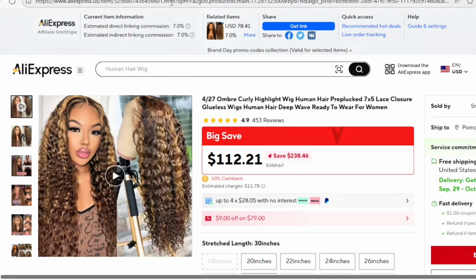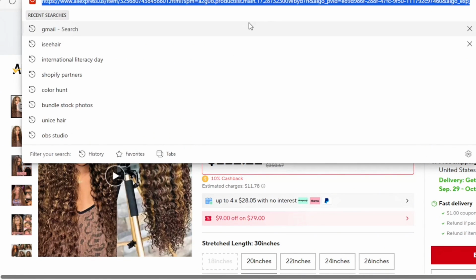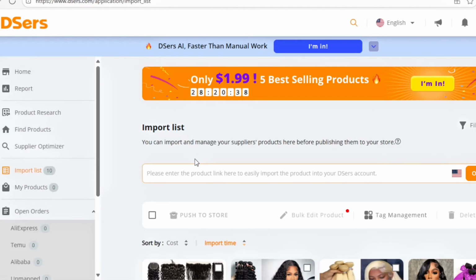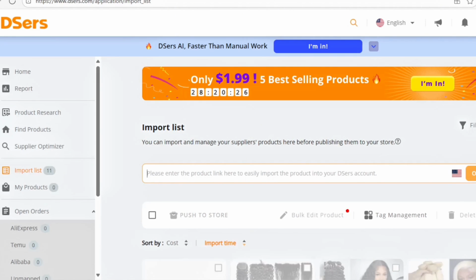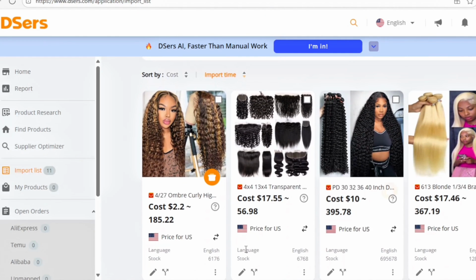So pretty much you'll copy and paste that link from AliExpress. Click copy the URL, go back to DSERS. You already should have downloaded this app from the Shopify App Store. So you'll click it right there where the little flag is, and then you'll click OK. This is a very good, long, detailed tutorial, y'all. So that item synced from AliExpress to DSERS, as you can see.